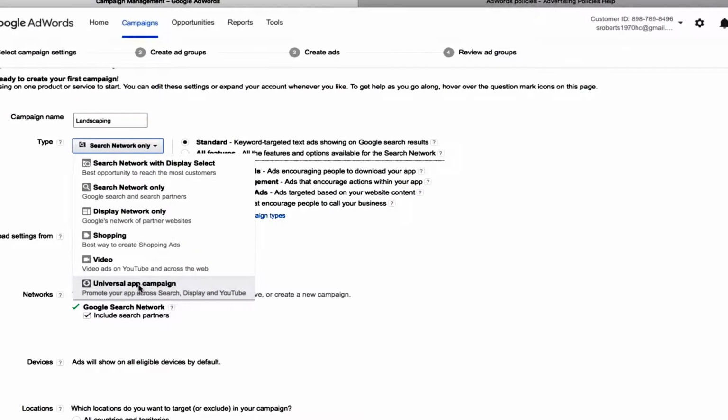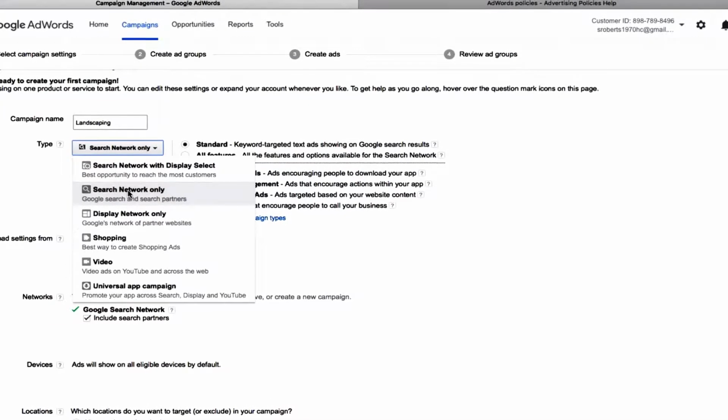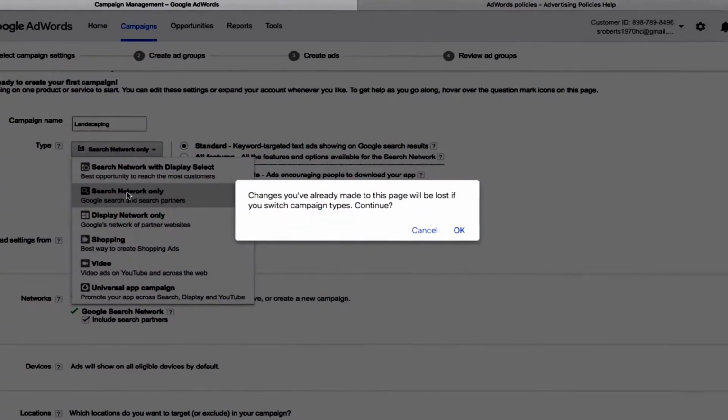If you're advertising to people through apps, through YouTube, they have a shopping option. Display networks, those image ads that you see, that would be display network. This is search network with display select. We're simply going to, I find the best results on search network only. You can experiment with those and see if you have any luck with any of the other ones, but I find the best is the search network only.